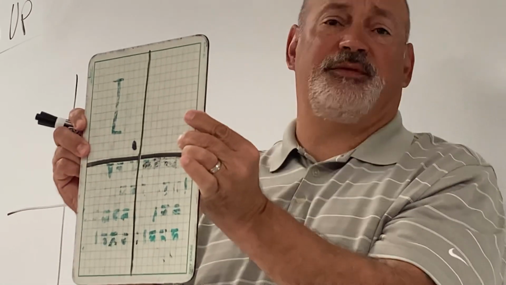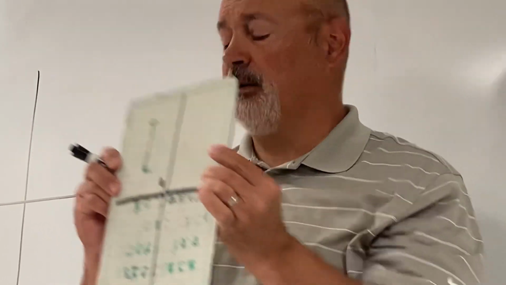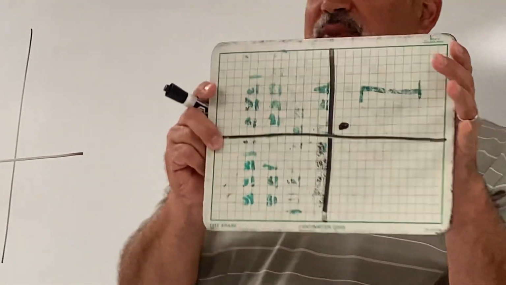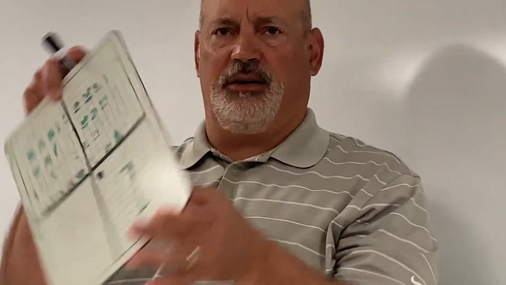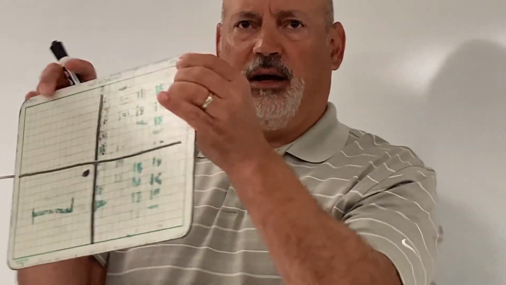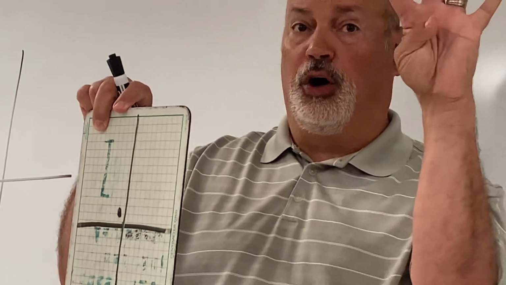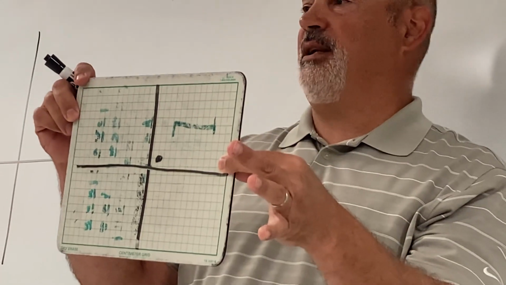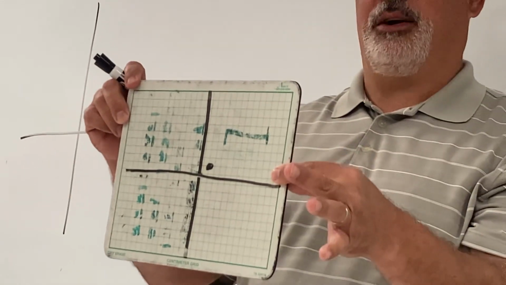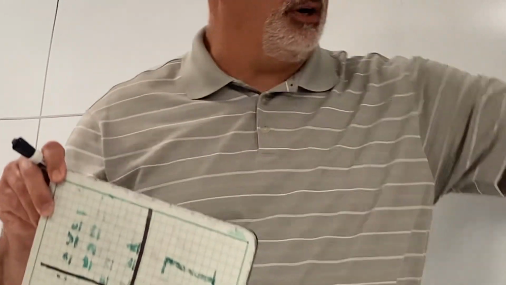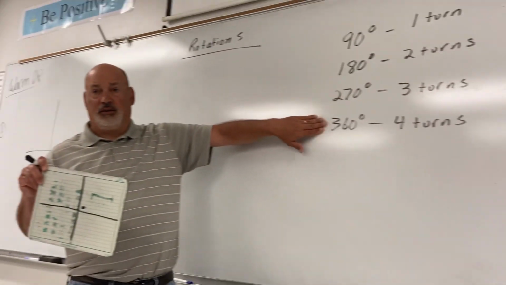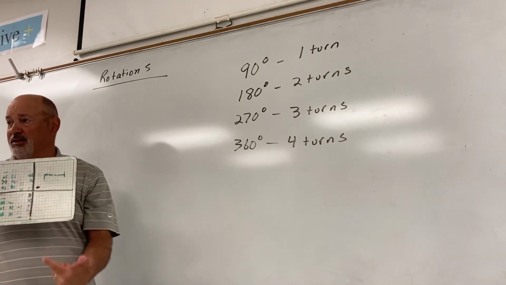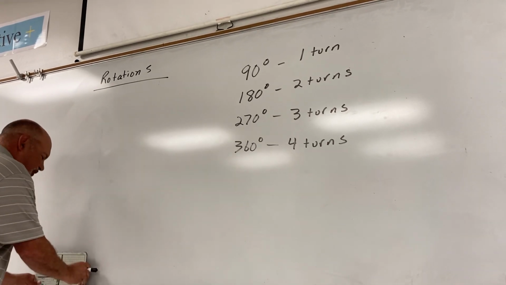Do you notice how the dot moves every time I make a turn? Where's the dot now? At the top left. Are you with me? So, as we're rotating something, every time we do a rotation, it moves. It goes from here to there, there to there, there to there. And what if I do full turns? Where is it now? It's right back where it started. Does that make sense? So a 360-degree turn will not change the original picture. The dot is still right where I put it at 1, 1. Does that make sense?